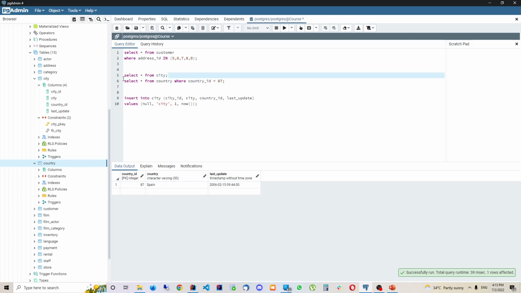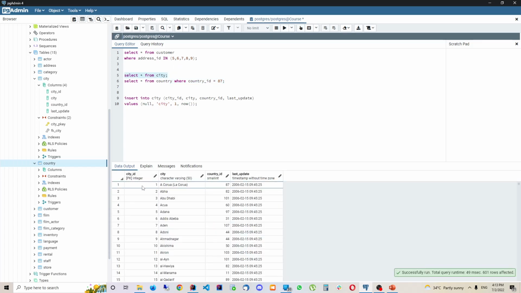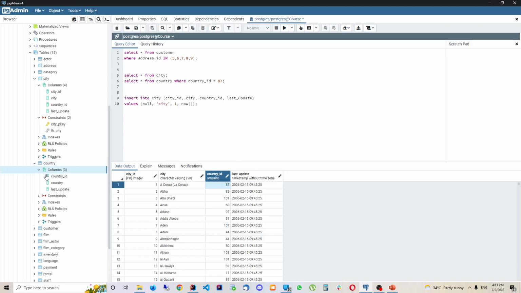So this city is linked to this table country, and in our case it's Spain. And instead of inserting the same columns here, for example the country name, last update, you are just inserting this ID and you are linking these two tables with each other. And basically this city La Coroa is in Spain.